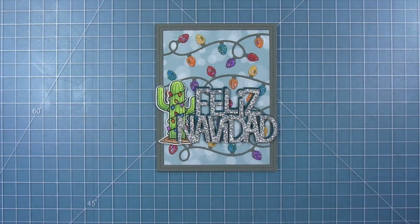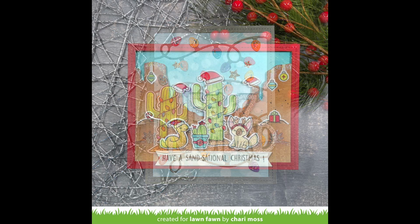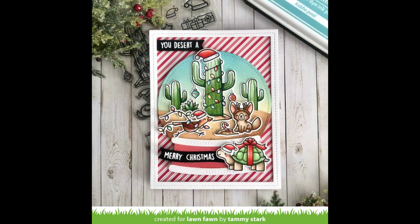Oh my goodness, Shari, this card is too cute and I love how sparkly it is. And then the card that you made earlier, oh my gosh, the background, everything about it is just so much fun.